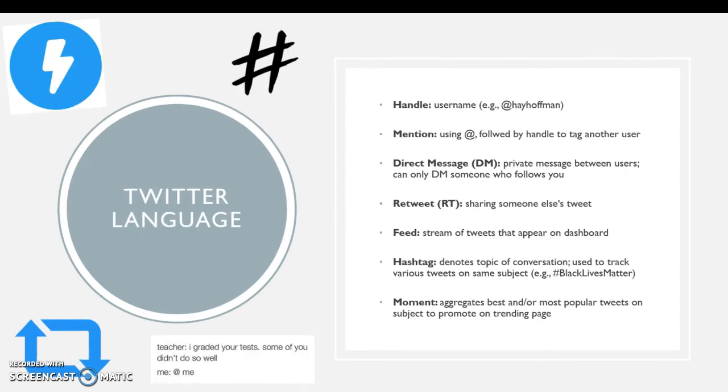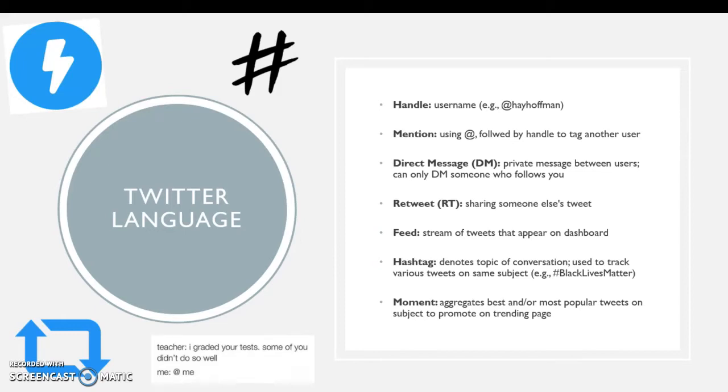Looking at the uses of Twitter, there are a few different things that we need to understand before we talk about how to use Twitter in the classroom, which is Twitter language. So when we talk about somebody's handle, we're saying that somebody's username. For my own personal Twitter account, it is at Hey Hoffman. It's just usually a username that is related to your name or something else that is related to your identity.